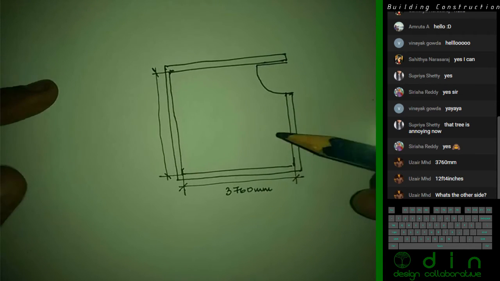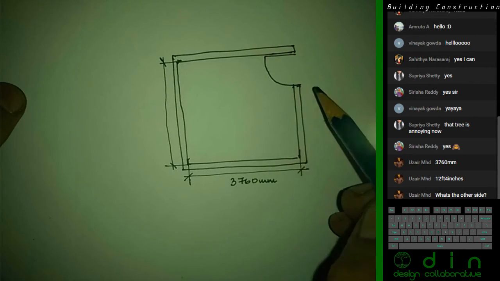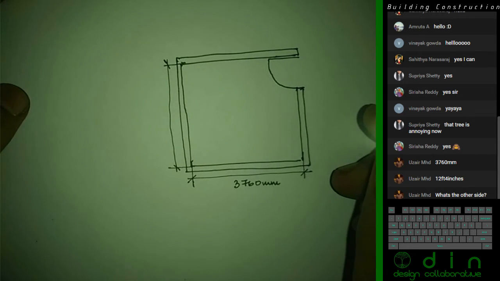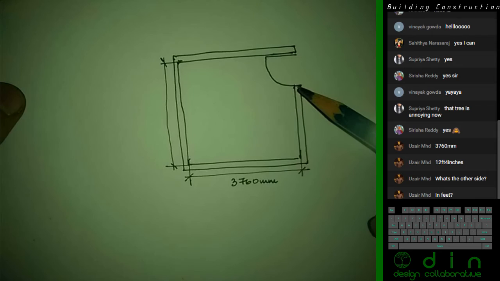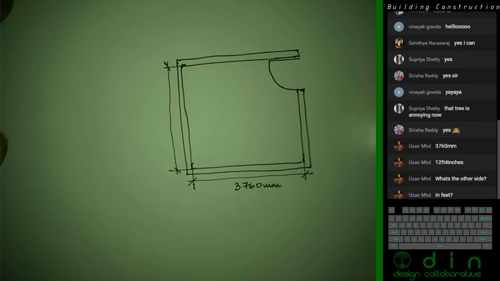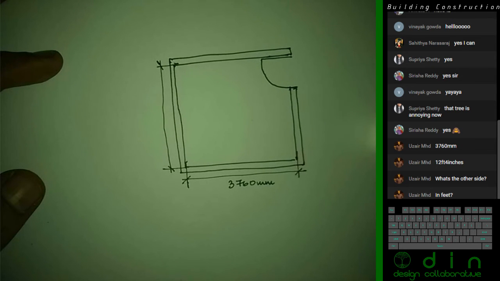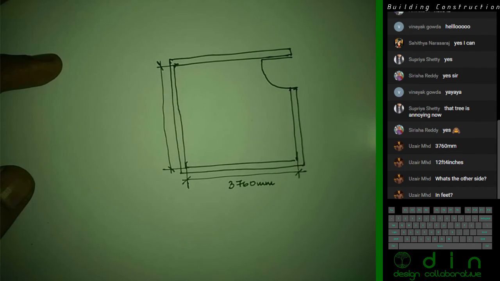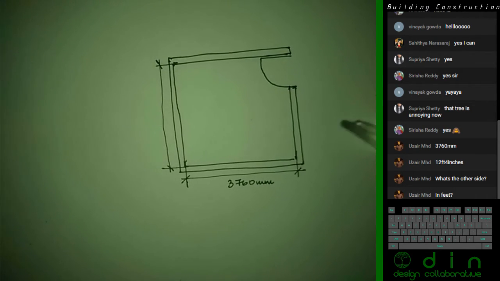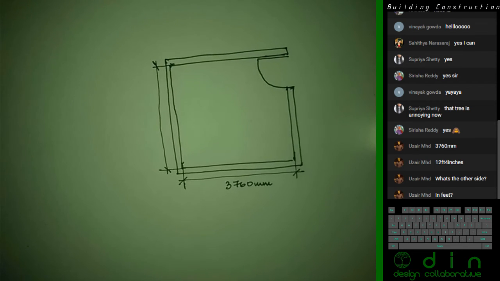Okay, while Uzair tries finding that out, the whole point of a kitchen is the counters, right? It is about how these things function. You have a working counter and you have storage that you need for this. But before all of that, let's list this in the chat. What are the different things that we need in a kitchen? What are the different appliances, all the stuff that you have to put into a kitchen? Let's start listing that out.